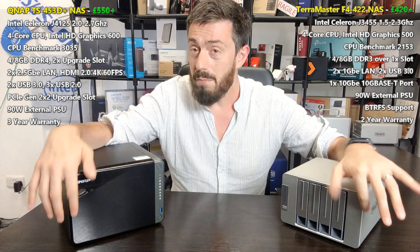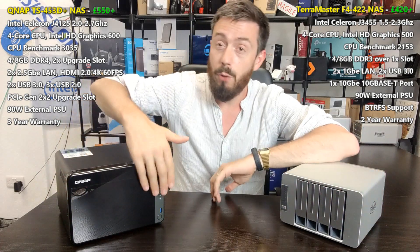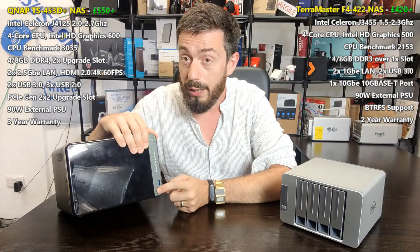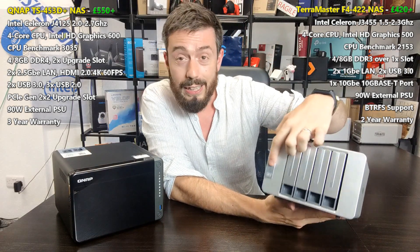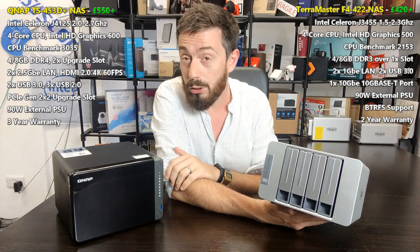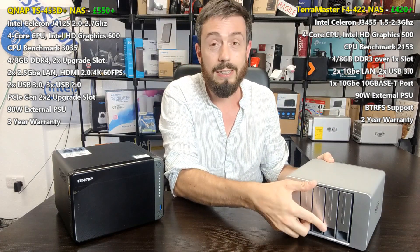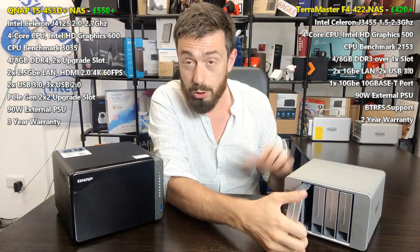In terms of ports and front-panel design, both are fairly featureless, though the QNAP has a better aesthetic — and remember the four-bay is just this device about two inches narrower. The QNAP has multiple LEDs on the front, a USB 3 port, and a copy button. The TerraMaster has four bays with small front LEDs and no front USB. Both have plastic trays, but QNAP's are tool-free click-and-load, while TerraMaster's trays are more rugged but require a screwdriver, with screws included.